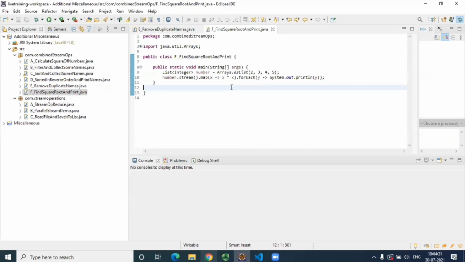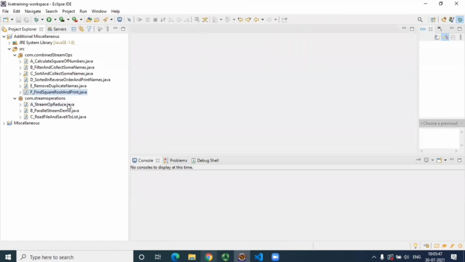Okay, so is this clear? All the stream operations and how you can chain them, like what you can chain and what you cannot chain. Can anyone tell me what operations you can chain and what operations you cannot chain? Intermediate operations can be chained. And what cannot be chained? Terminal operations, once it's terminated, we can't chain it. Correct. So now I think you have a good hold on the streams.